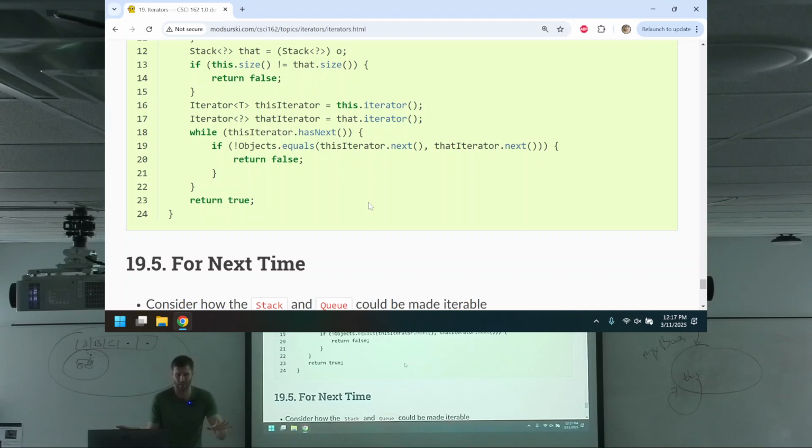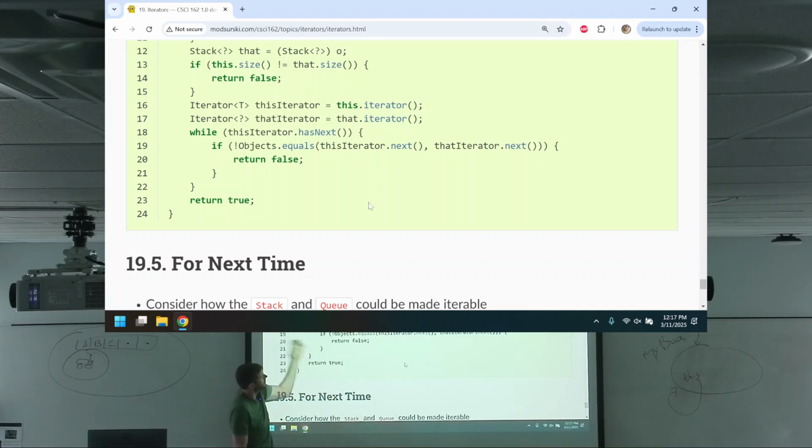Is my point clear here? If they both have 7 things, if I synchronize saying next 7 times, they're going to be in sync. And if you say, well, what if one has 8 and the other one has 7? Well, then we would never have gotten here because this would have failed. This and that sizes aren't the same. So yeah, maybe I should have done both, but whatever.